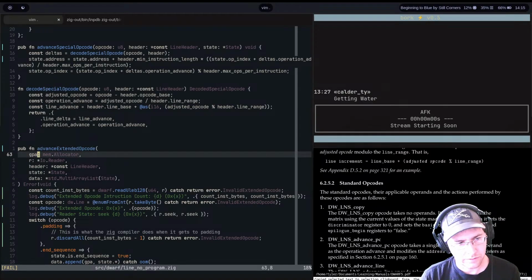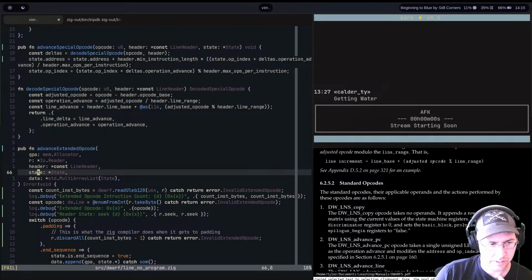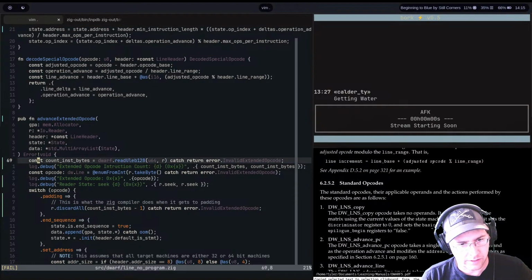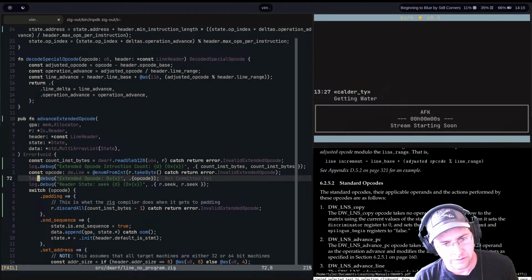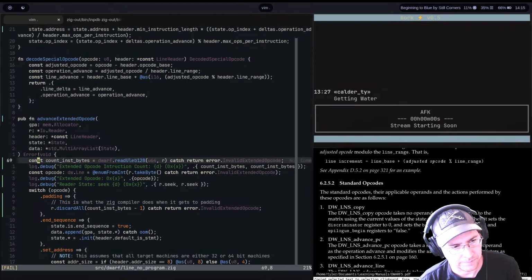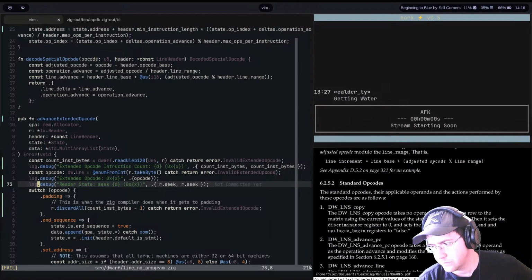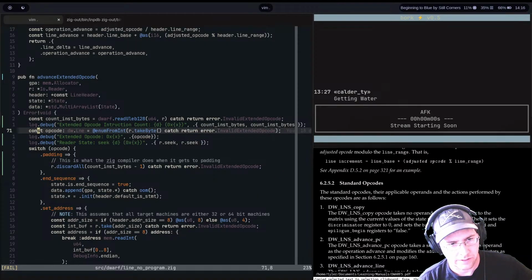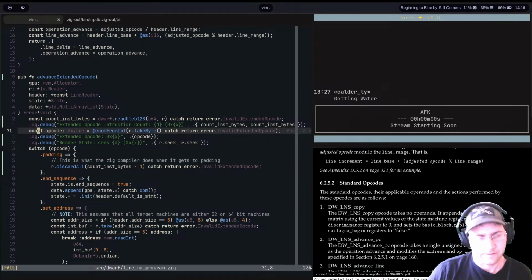Extended opcode. So here's taking an allocator and a reader and a header. Oh, we probably need the header too. We'll take a look at that. Why is it needing an allocator? Here it's reading uweb. Don't need to do that. We will need to handle errors here. Let's see. Let's eat them from int. It's getting the opcode, which we already did.